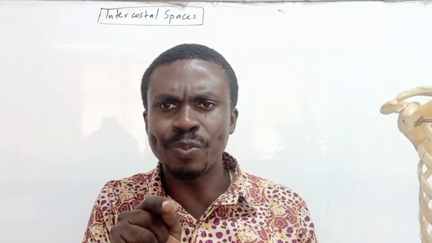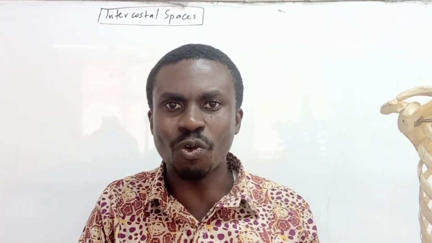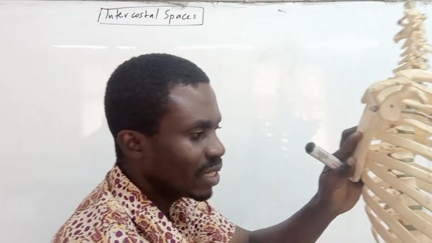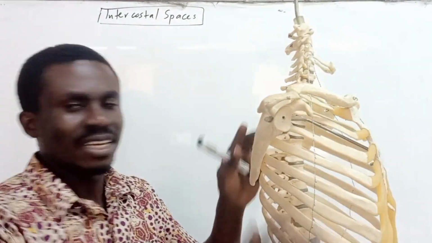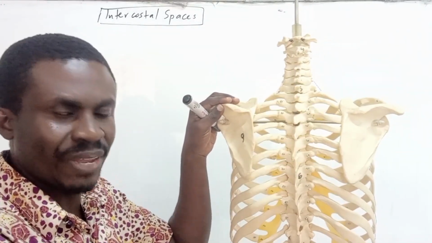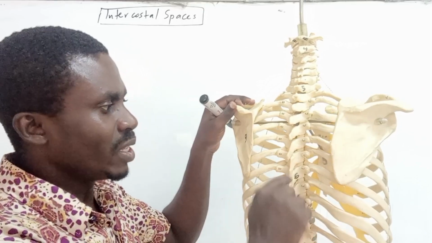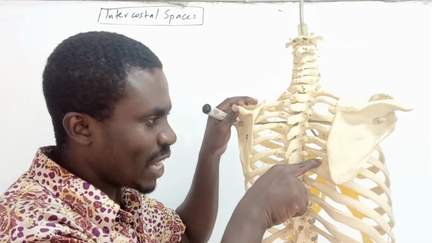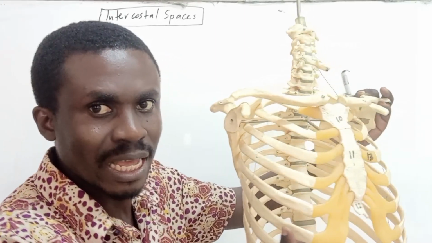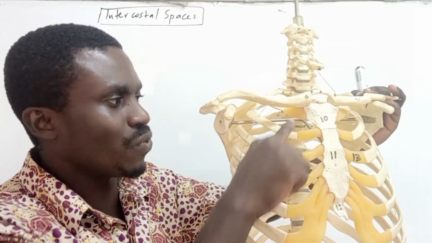But one thing I want you to become aware of is that some of these intercostal arteries will be running along the posterior aspect of this intercostal area. So let me show you that. What I'm trying to say is that from the dorsal aspect, I can see the ribs and the vertebrae over here. They will be emerging from the posterior aspect and then running towards the anterior aspect. But they will end at the level of this joint.